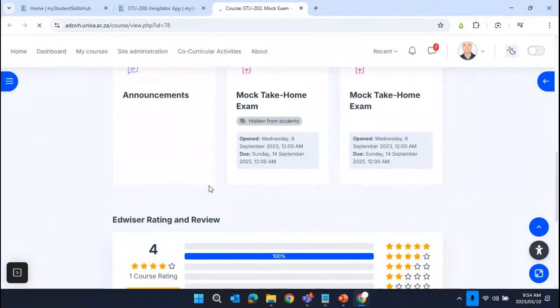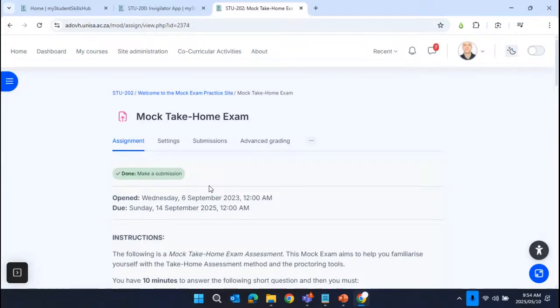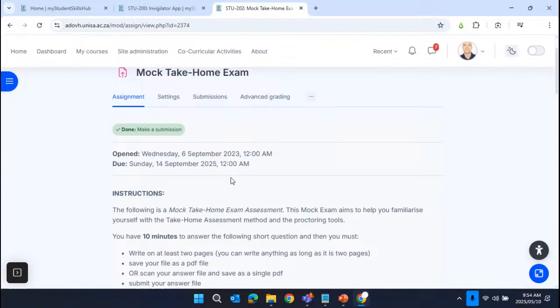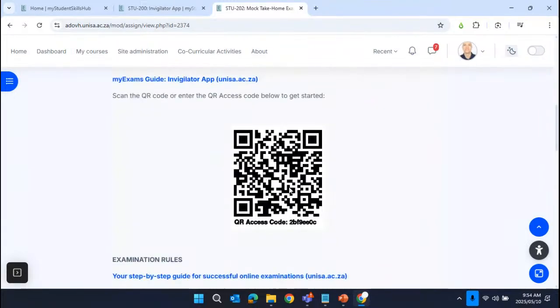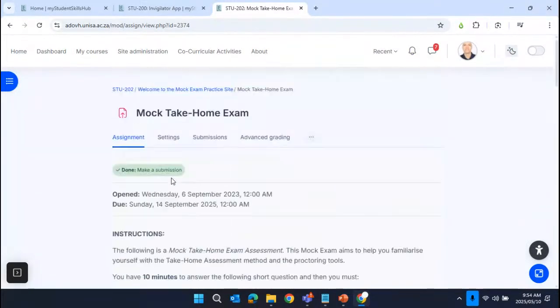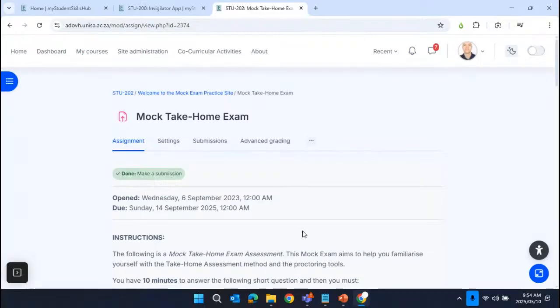So depending on whether you've got the license or not, and if you're going to use it or not, it's totally up to you. But you do need to make sure you go and practice this, guys. And there's the QR code that I was talking about. Okay, so let's continue. I know time is ticking. All right, so that's the second proctoring tool.